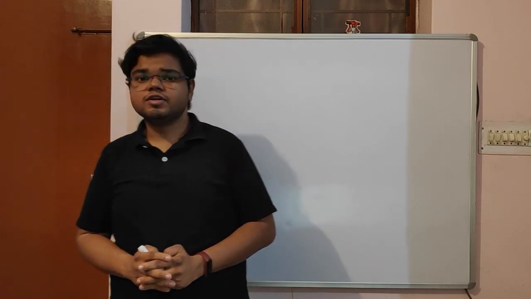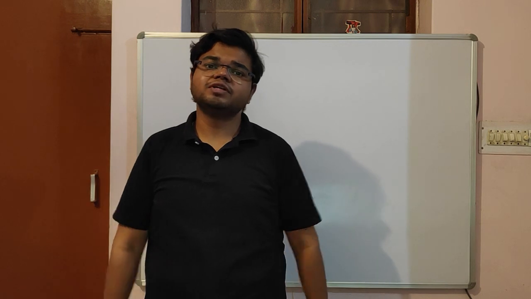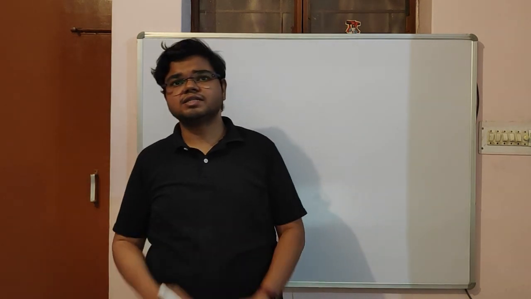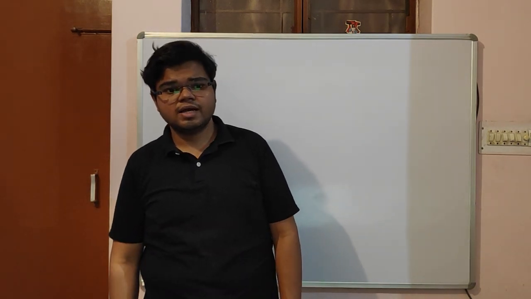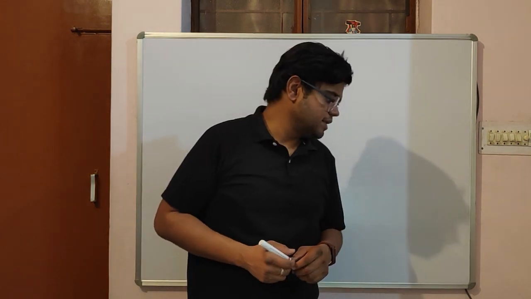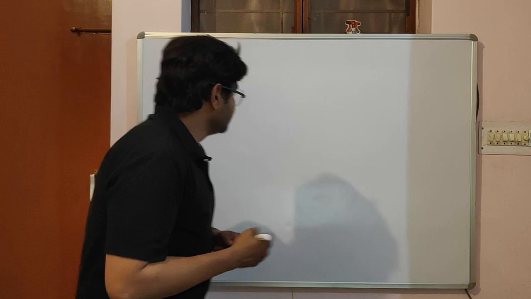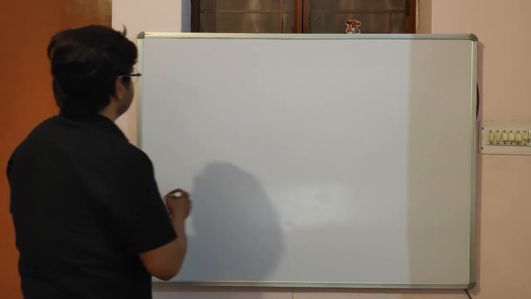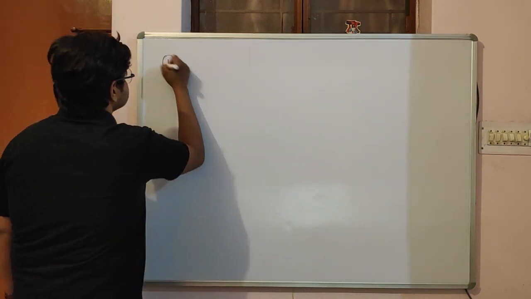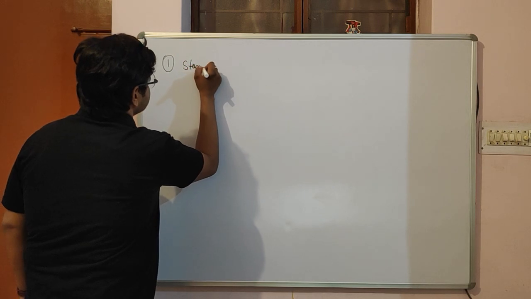And today we'll be discussing the next part of the chapter, numbers. Last time we discussed the introduction to numbers, face value and place value. Today we'll be starting with our next topic: how can you write a number? So children, there are three different ways by which we can write a number. First is standard form.